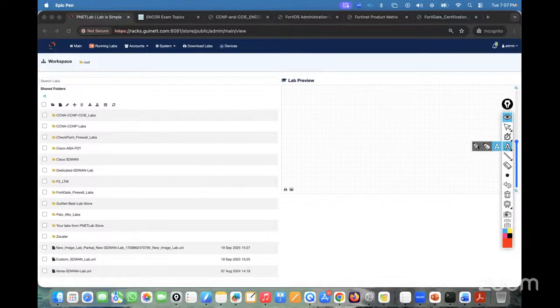Anytime, from anywhere, you can take access of the lab. You just need internet access. Any PC with a minimum of 4 GB, any working PC that can access the internet, can access this lab. Your computer doesn't require any kind of load. Your browser needs to be open, and if your browser is able to open the internet, you can access the labs and do all the practice. So you don't require 16 GB RAM or 8 GB RAM, nothing.